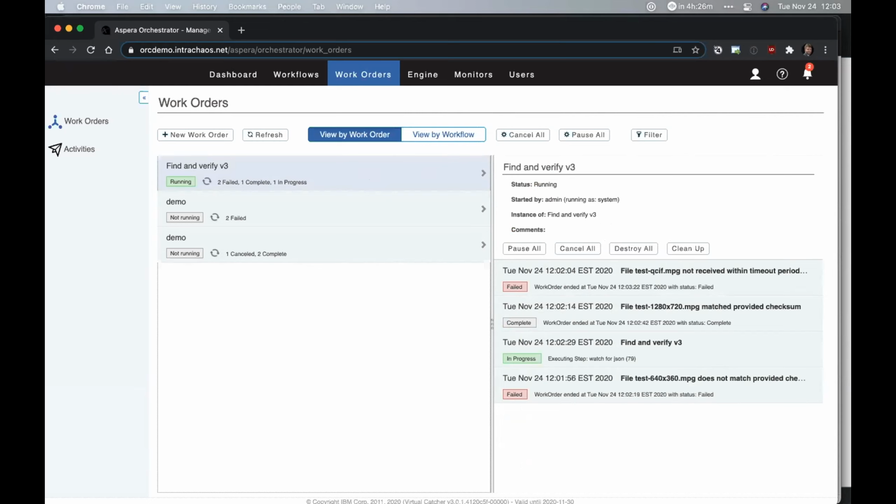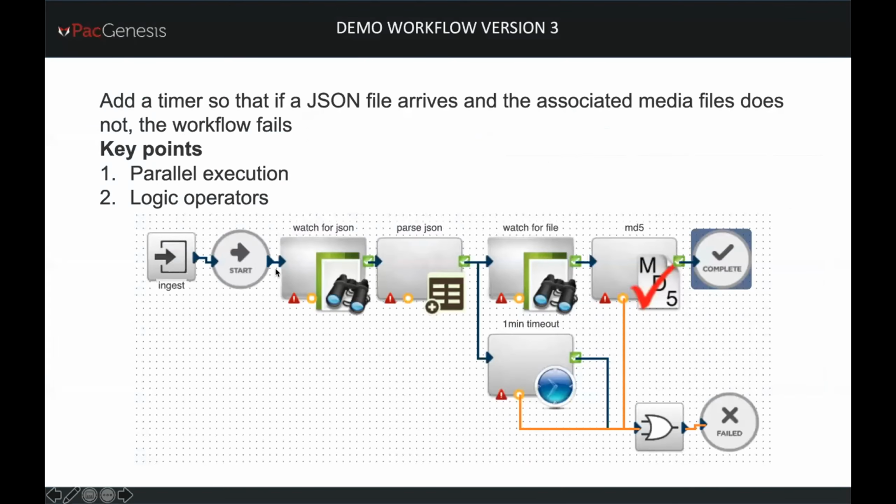So again, the point is that parallel execution is possible, and make sure that your logic operators are set so that it's actually possible to complete.